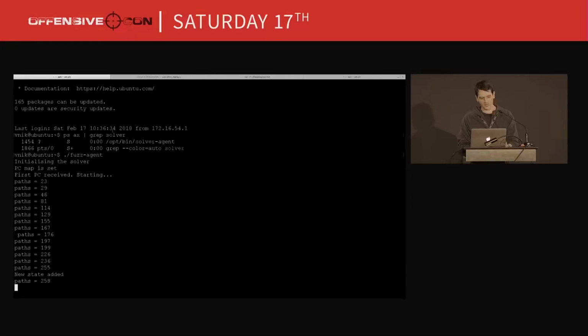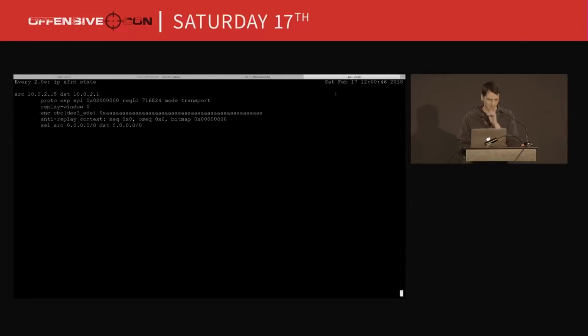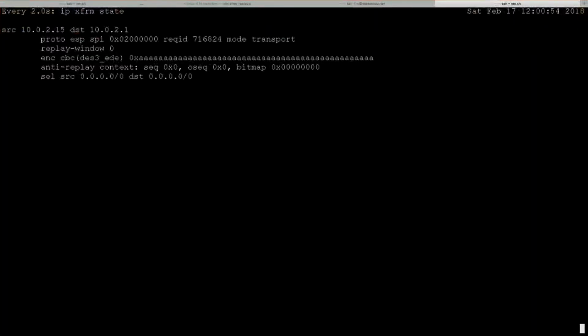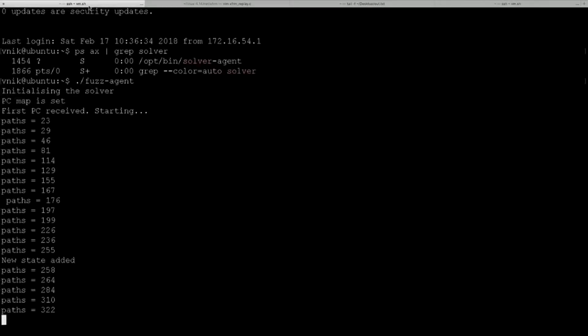But this time it may take, okay, we've got a state. And you can see that the fuzzer was able to basically walk backwards and reproduce that state. We've got the des encryption key set. We've got all the variables we need, SPI, the request ID, the transport mode, etc. And it even generated the source and the destination IP addresses. Even though they're not real, they don't belong to my VM, but it's still going to work.